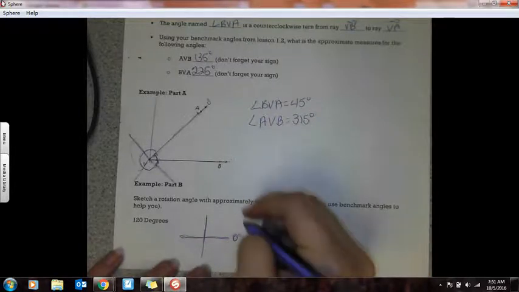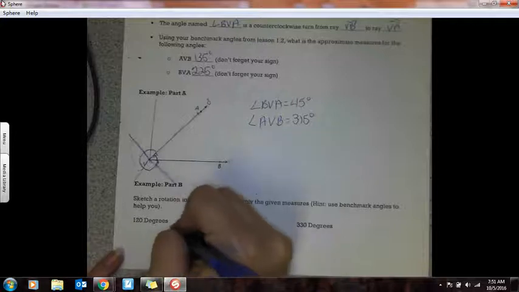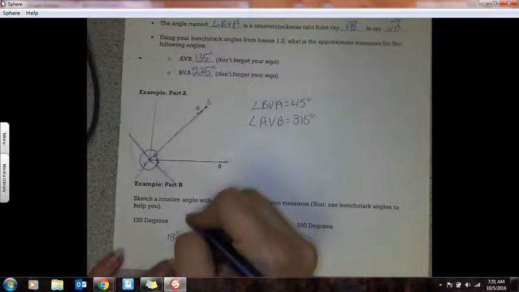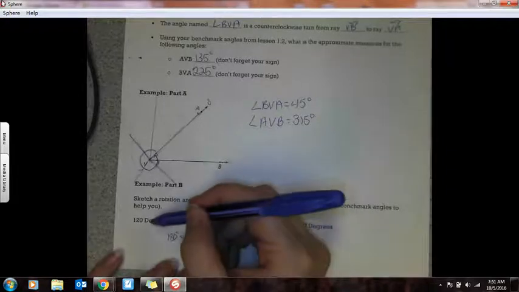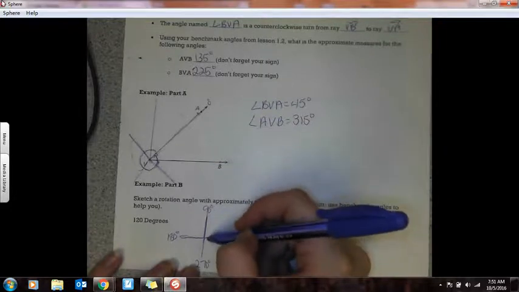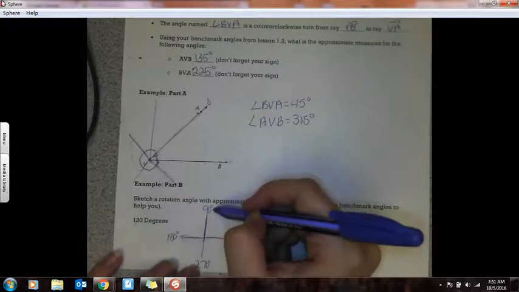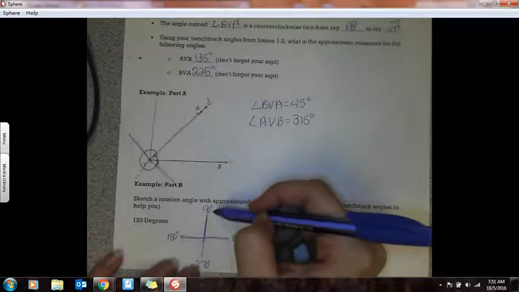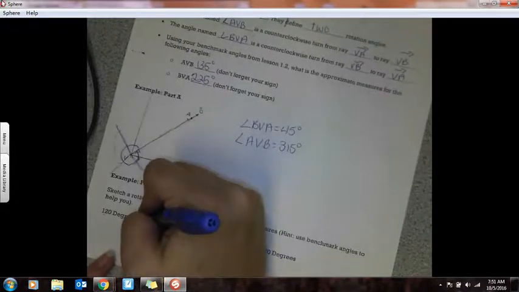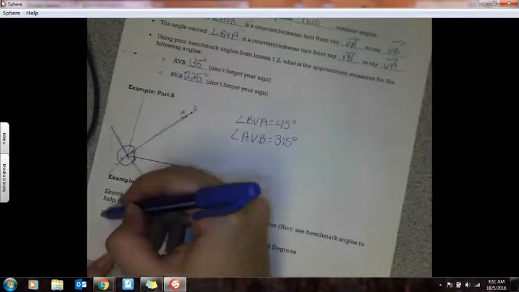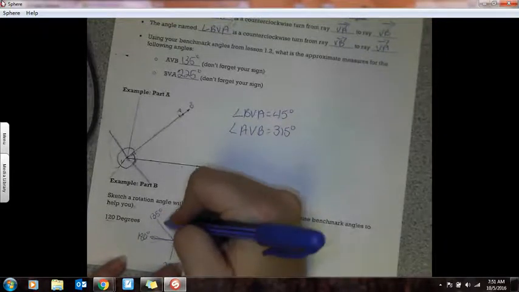Well, we know that straight up is 90 and straight across is 180. So this number is going to be in between these two benchmark angles. If you take a look at your benchmark angles, you know that halfway in between is 135. So now we know it's in between 90 and 135 because we have 120. If you take a look at the benchmark angles that represent the 30 degrees and the 60 degrees, we know that in between these two points is that benchmark angle of 120. That's why benchmark angles are so important to take a look at.